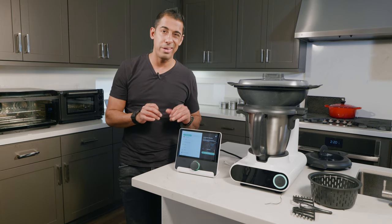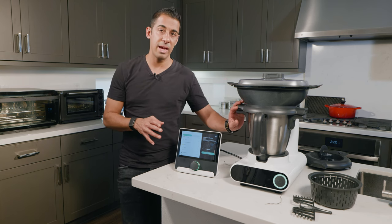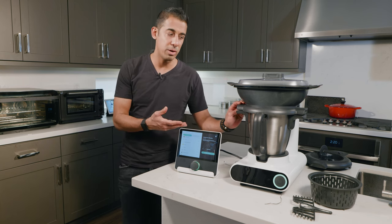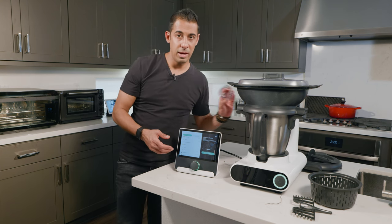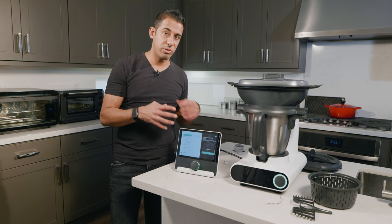Now, on that note, you'll notice that a lot of these recipes are in ounces. We're not used to, as American chefs, necessarily counting in ounces. Of course, 8 ounces is a cup, 4 ounces is half a cup, things of that nature, we all know that. But the good thing is that this device actually weighs and measures things for you as you go, and you've got that built-in measuring cup in the lid as well. So, you know, I think once you start using the device, you'll get more and more comfortable with the units and the measurements that it basically specifies.